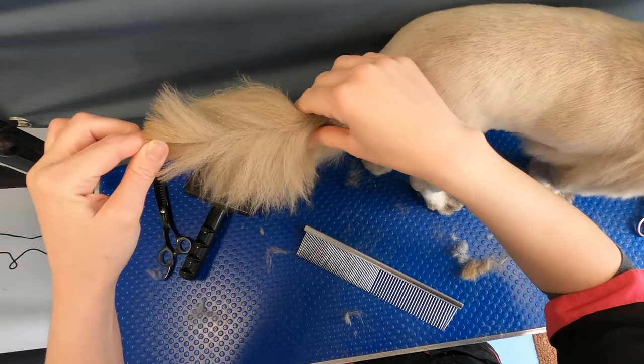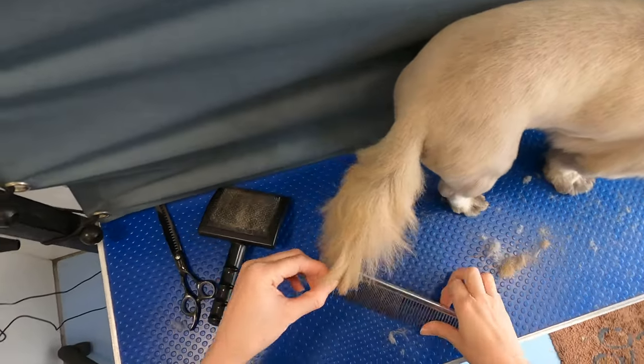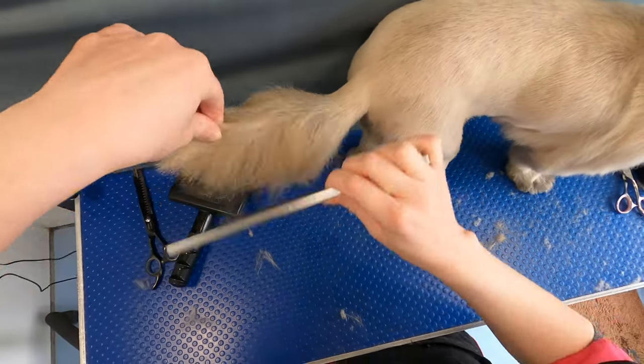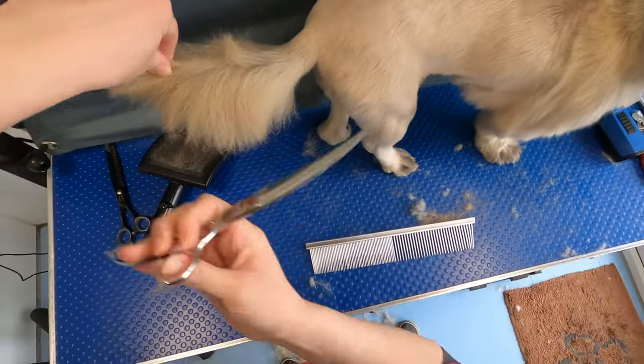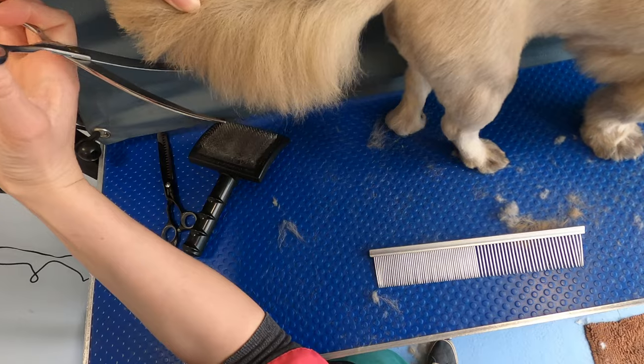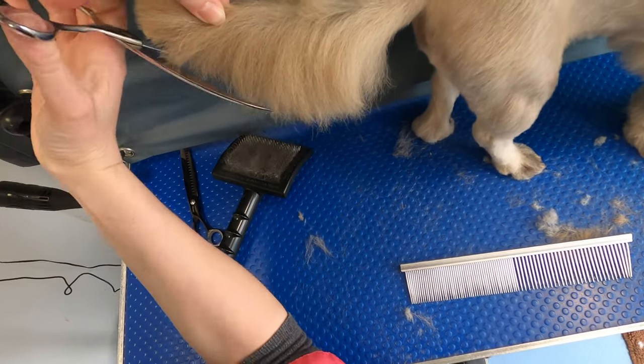And then you want to get all the hair. Some guys, you've got to pull it down that way as well, just to make the hair fall a bit nicer. You want it to fall as natural as possible, so you don't really want to be stretching it out, because they're not going to be doing that when they're walking around. And then I'm just going to follow it round.